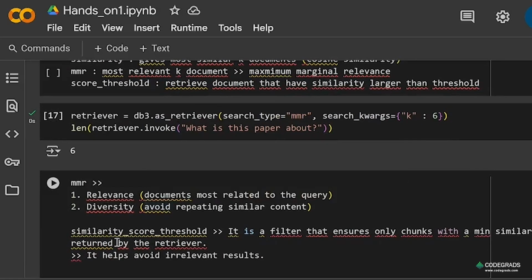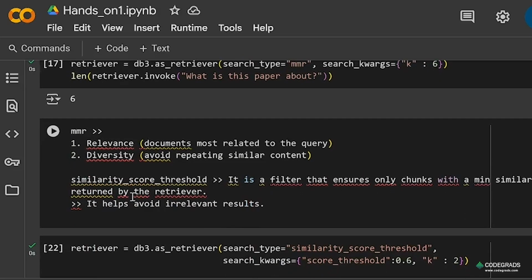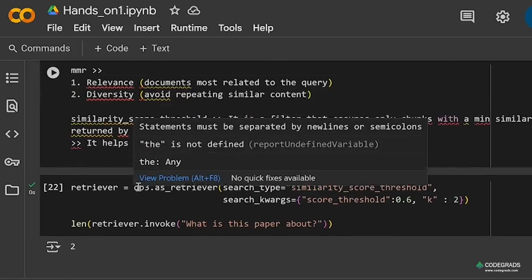In MMR, only documents most related to the query are retrieved and it avoids repeating similar content. Likewise, the similarity score threshold is a filter that ensures only chunks with a minimum similarity score are returned by the retriever. It helps avoid irrelevant results. So to avoid repeating similar content, we use MMR, and to avoid irrelevant results, we use the similarity score threshold.